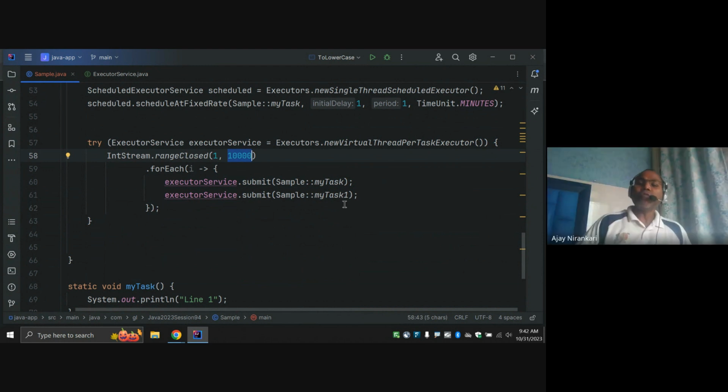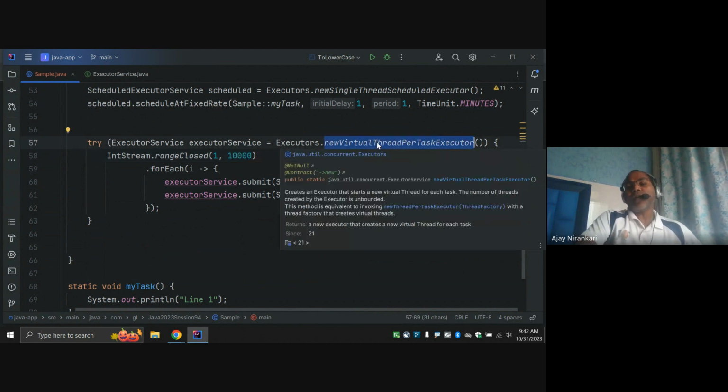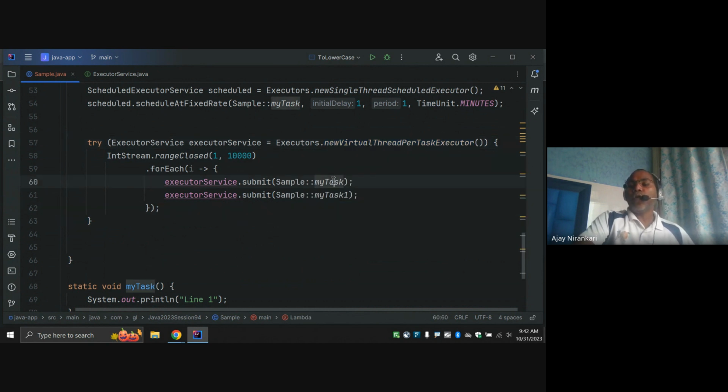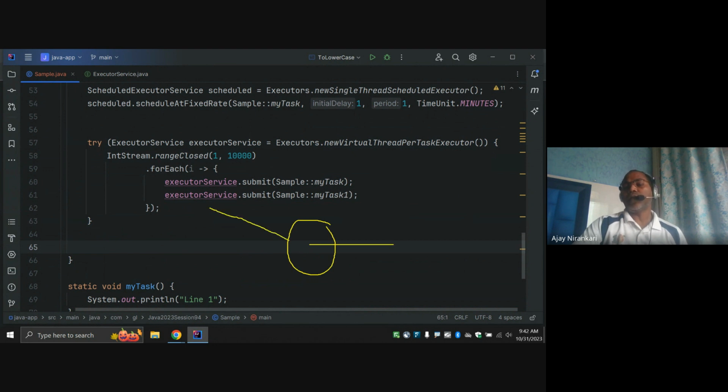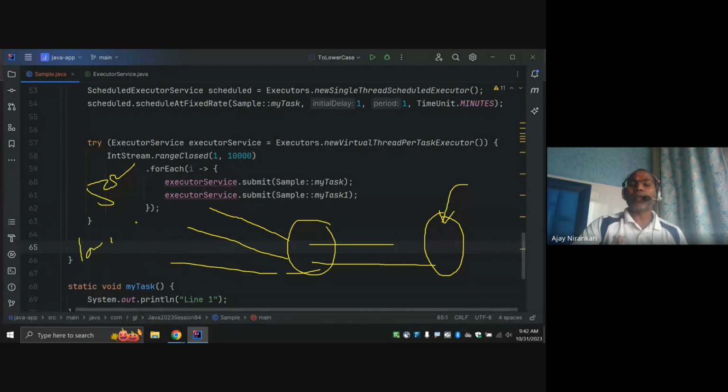So virtual threads are the most suitable multi-threading concept when you are going to serve a huge number of requests. The objective of virtual threads is this: if I write a server application where each request is served by one thread, and I receive 500 requests per second, that means 500 threads must be running in parallel in our application. If I receive 1,000 requests per second, 1,000 threads must be running. If I receive 10,000 requests per second, then 10,000 threads will be created per second. So 10,000 virtual threads you can easily create.